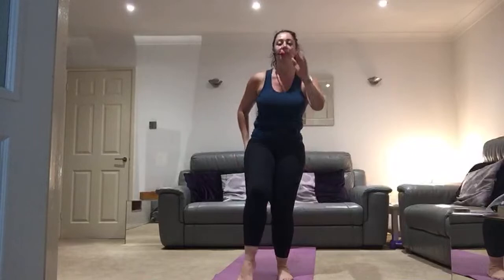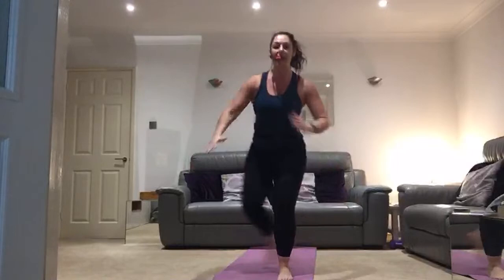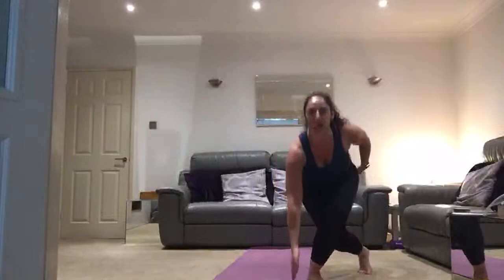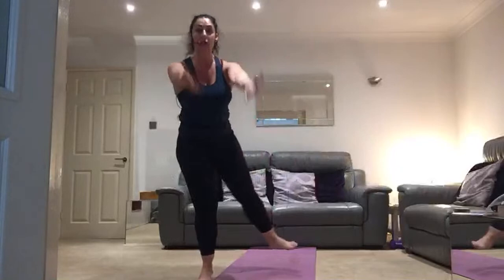What's better than a single? A triple — three, two, one, power. Two more here — get ready for that bowler, one more. Bowler — hit it, tap, come on out. We're low in the legs, chest is high, two more. Should we travel? Bowl, step back — you can start to hit the floor on that travel if you want to. We came to work this evening. Triple squat: three, two, one, power up. Here's the deal — we're going to do it again on the right and the left, but we're halving it.